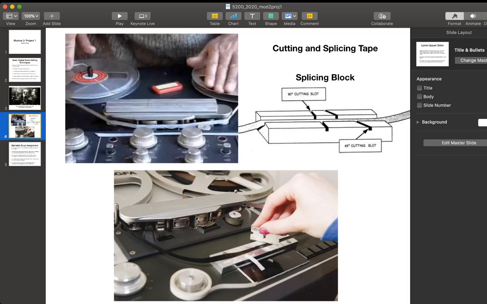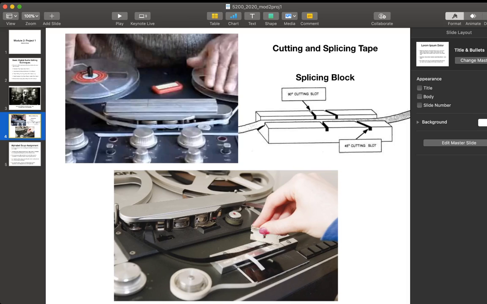You would then literally adhere those new cuts to tape. And at the bottom, you can see someone using a razor blade to cut the tape, and also some splicing tape that is below, it's actually stuck to the splicing block. And I've done this for other projects in graduate school and things like that. And let me tell you, I am glad we don't have to do this anymore if we don't necessarily want to. Digital audio techniques, our digital audio workstations, make this extremely easy.